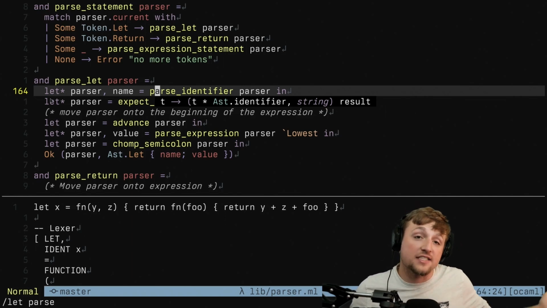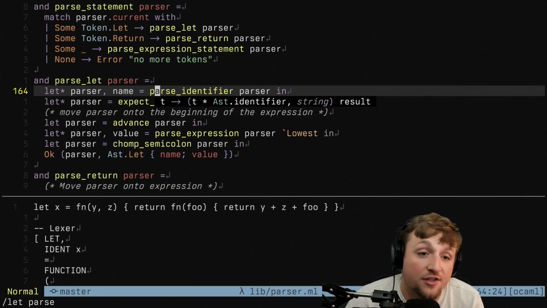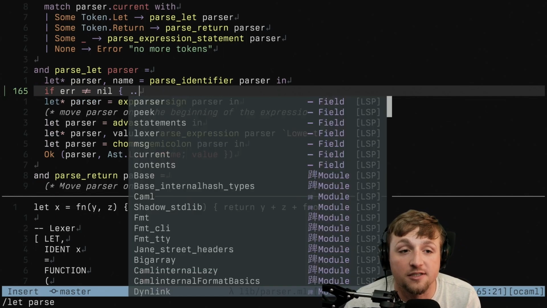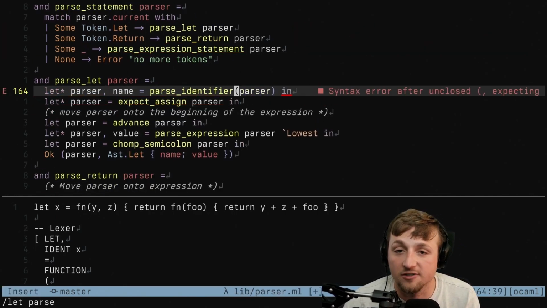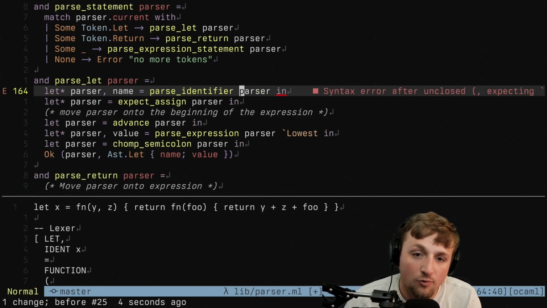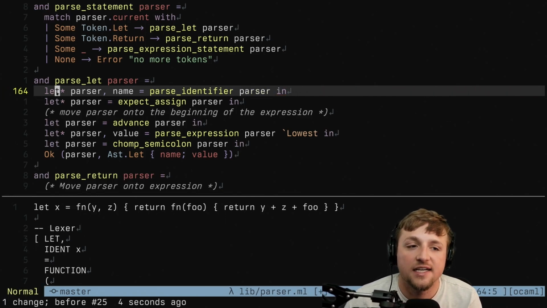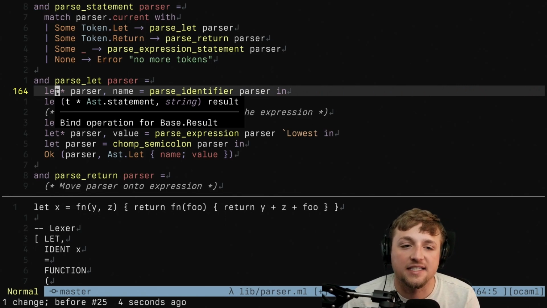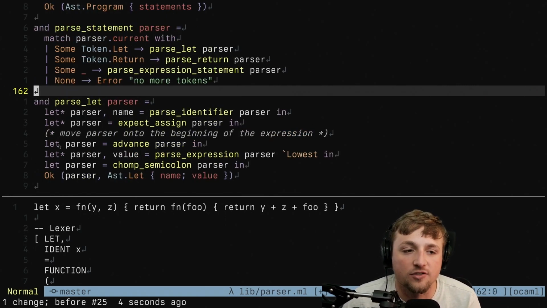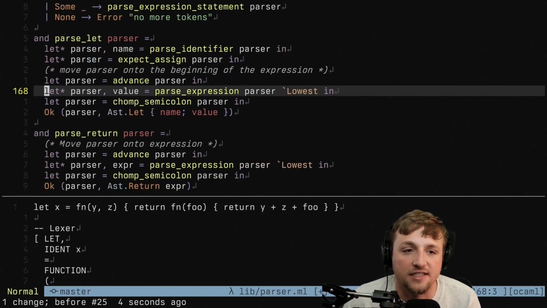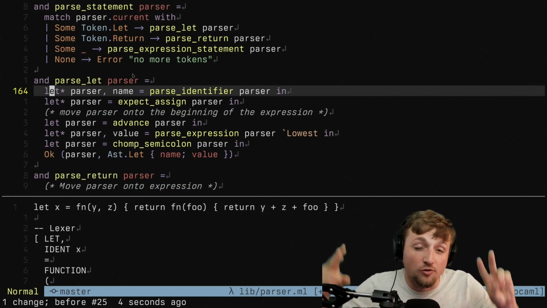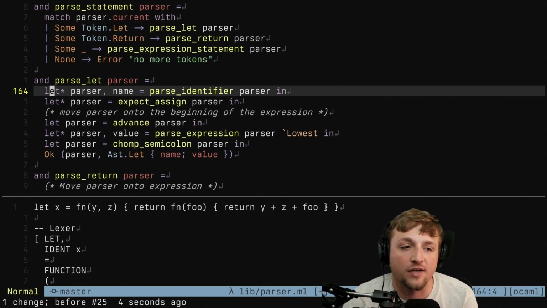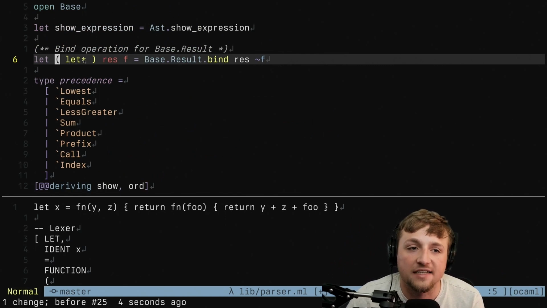And you're saying, I don't see any error handling, TJ. What are you doing? In the Go book, everywhere we have to have if err not equal nil, blah, blah, blah, right? Or in Rust, maybe you'd see parse identifier and you'd have a question mark or something. Well, that question mark syntax is actually handled by this let star operator. So notice normally we just write let. Let just says whatever this item is, put this here. But you can actually create your own question mark syntax in OCaml by creating a new let star operator. And this basically says here's the result and the f.